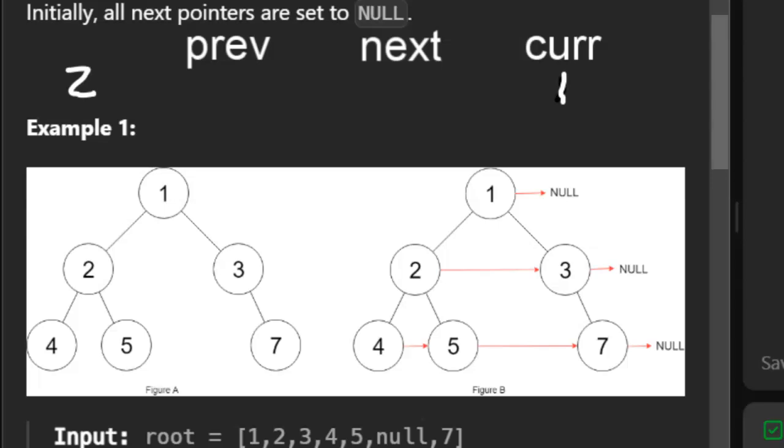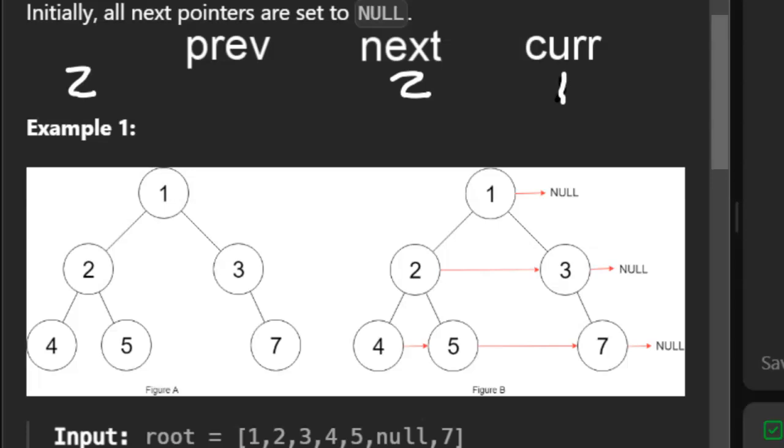What do we do in modify? We check for the current node being null, which it isn't. We check for the next level start, the next pointer, to be null, which it is. And if it is, we set next to be the current node, which is 2. So you see how that's going to work. We're processing the top level, which is just the one node. The first node in the next level is going to be 2.